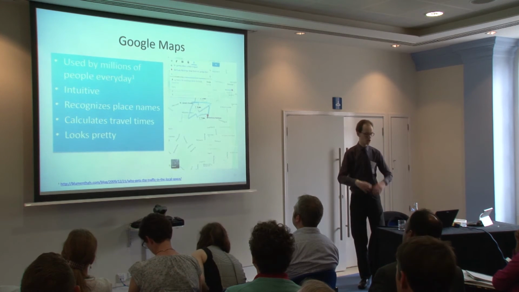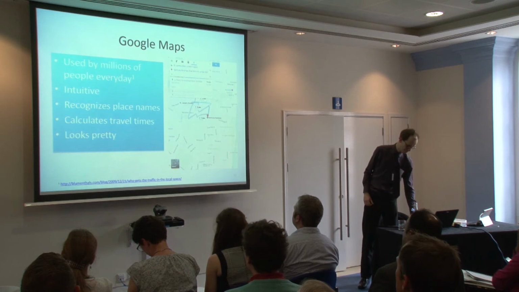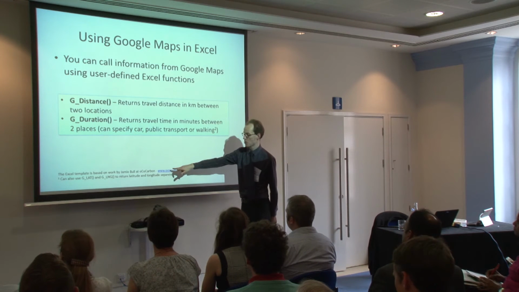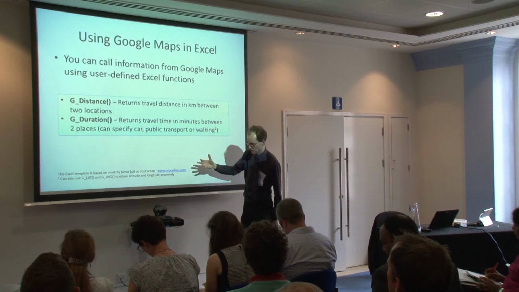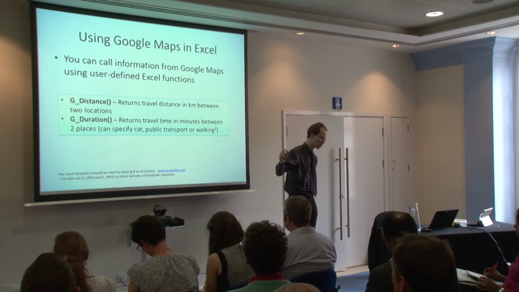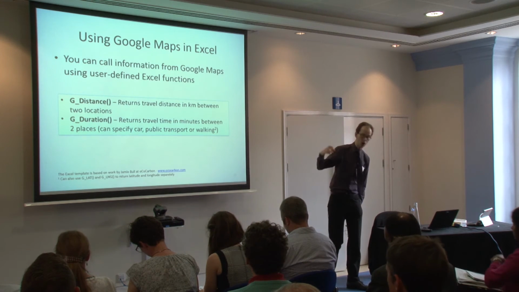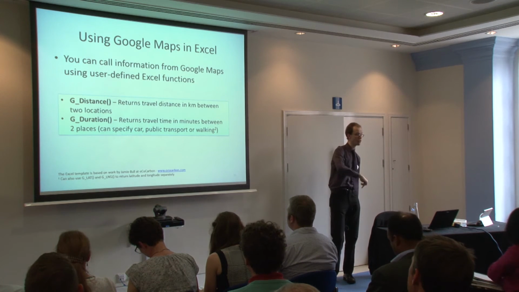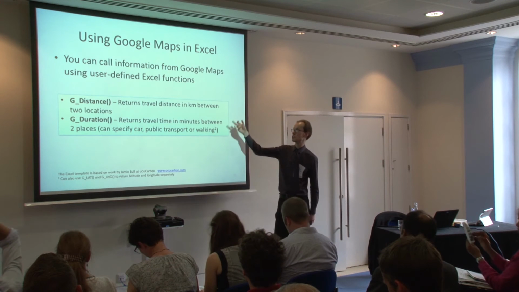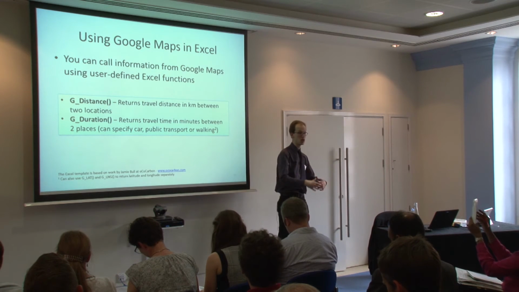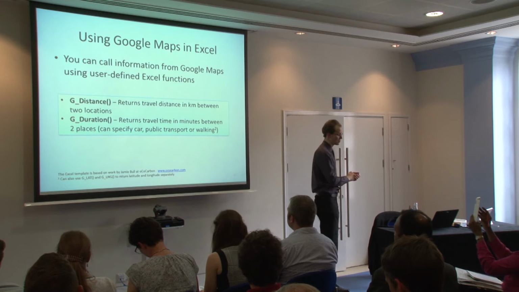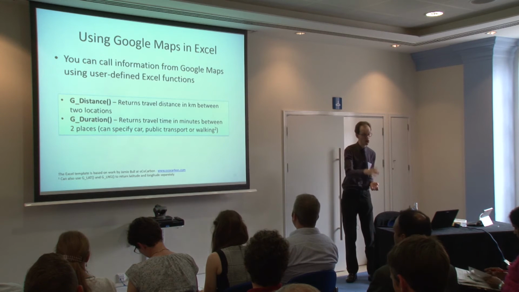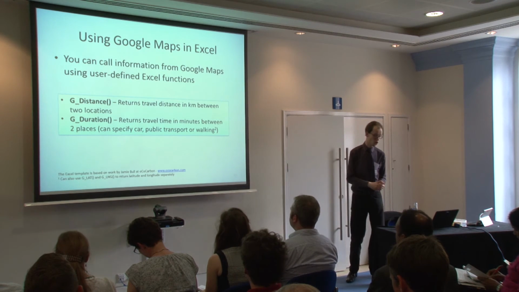Google Maps. Everyone knows Google Maps. That's fine. People will trust that. You can start embedding Google Maps into spreadsheets. There's a website here, which I'm going to direct you to because I don't have enough time in the session to go through the detail, but ococarbon.com has a set of stuff which allows you to put queries of the Google servers directly into spreadsheets. So if you want to know the distance between 2 points, and you can enter them as postcodes, place names, whatever you want, in exactly the same way you would on Google, it will return that result directly into the spreadsheet, either as a distance or a travel time.